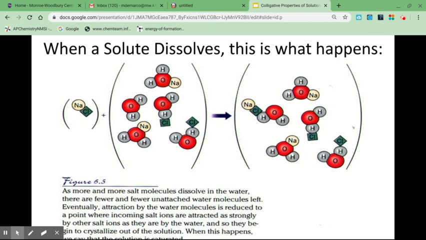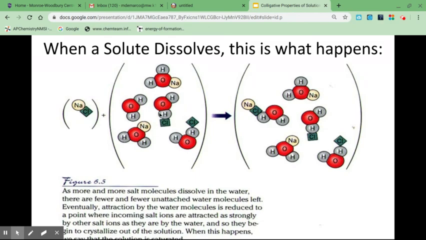When we take a salt or solute and dissolve it in water, things change. So on this slide, we see that NaCl is now being placed into the water. And look what happens. The Na and the Cl are going to separate, they're going to ionize, and they're going to attract themselves to the different parts of the water that causes the attraction. So notice Na being positive attracts to the O, which is negative, and the Cl that is negative attracts to the H that is positive.